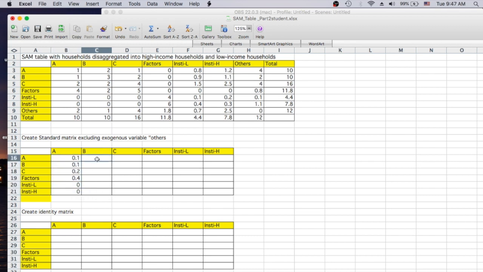Similarly, you can calculate the value for column B. It equals the corresponding cell in the original table divided by the total sum of that particular column. So make sure that you press F4 so that this denominator is fixed, and drag it all the way down. So this is the final answer here. And similarly, you can finish the rest. I would like you to finish the rest by pausing this video.